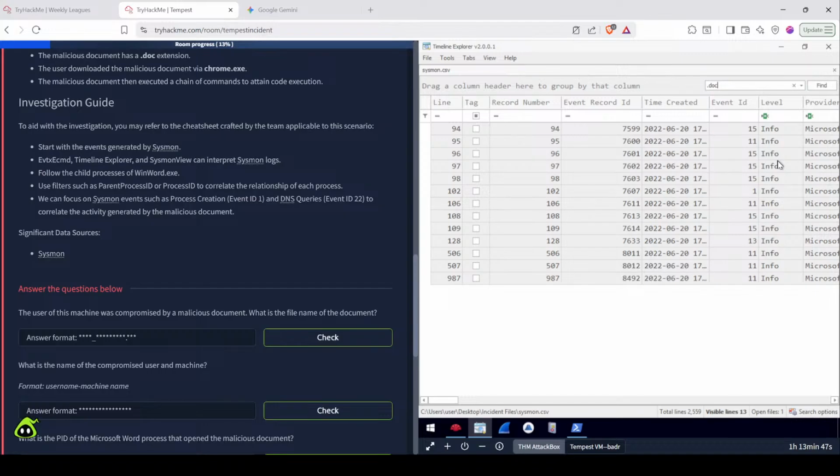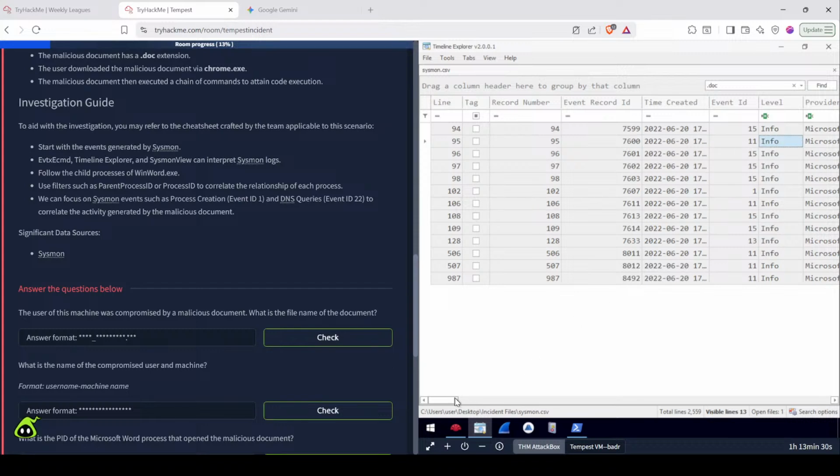Maybe you cannot modify the file without creating a file stream hash or whatever it is called. Anyway, it's not likely a modification of a file, but a creation of a file, which could be this one.